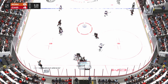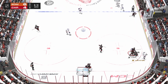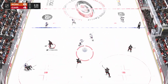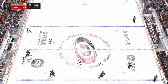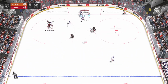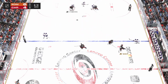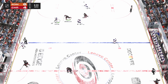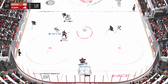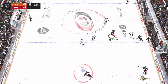Here's a chance. And he makes a stop with the glove. Moves it to Slavin. Grabbed along the board by Svechnikov. And he takes the dish. The Hurricanes take it across the line. And down he goes as the puck goes free. Takes a couple of knocks and loses control. From his own end, he picks up the puck. And he sidesteps the check there. Here's a shot. Oh, it stays out. He got a piece of that one.